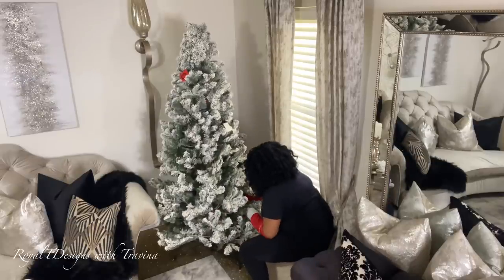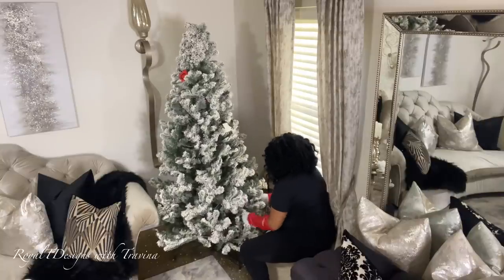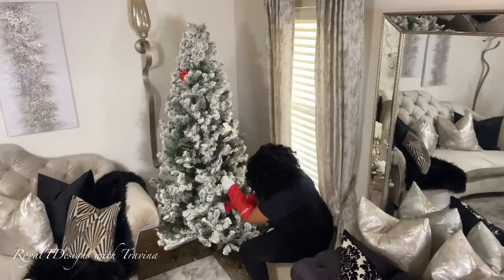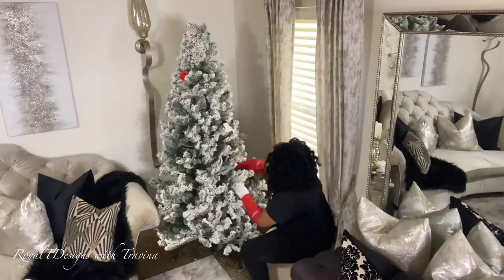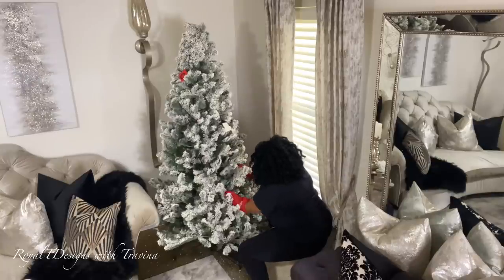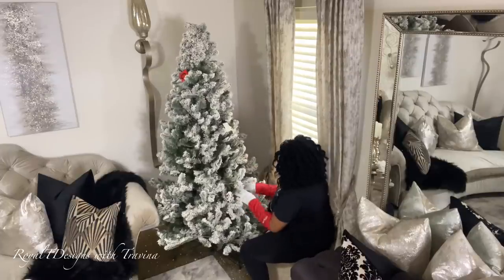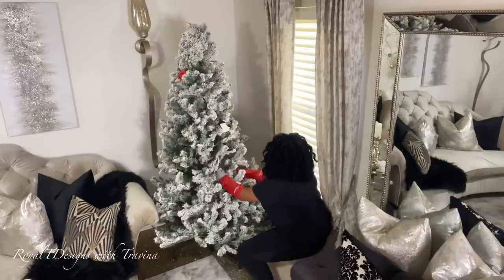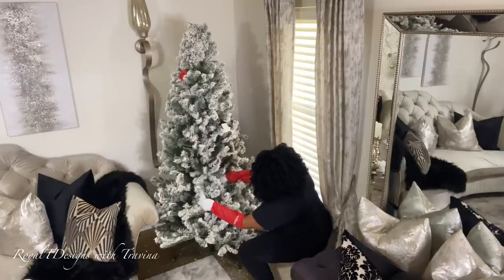King of Christmas has carefully constructed these branches to be full and lush — branch after branch of fluffed beauty — so you will not have a problem fluffing this tree. It takes shape quickly: the side I've worked on versus the unfluffed side is a visible difference. The tree comes packaged and smashed because that's how they ship it, but I cannot stress the importance of taking the time to fluff. Also — I'm starting preparations in mid-October because if I don't get it done early I won't get it done. I want to enjoy the process, not rush through it.